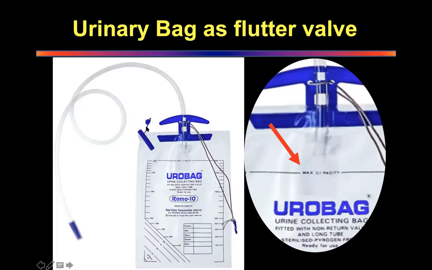Man, the number of times I've seen people make this mistake is that they don't cut off this blue thing and send the patient home, and the patient collects fluid into this, and when he goes to sleep, some of it falls off. So he thinks, oh, there is a leak, and he seals this. He closes this cap. The moment you close the cap, you have created a closed system. If you create a closed system, rest assured he's going to get tension pneumothorax, because there is no way the air can come out. So when you connect this bag, you must cut off this cap so that the patient has no way to close this seal off.